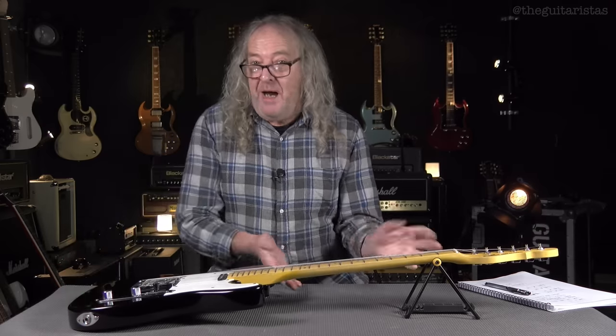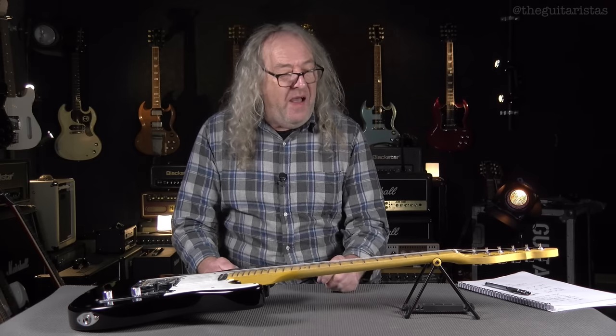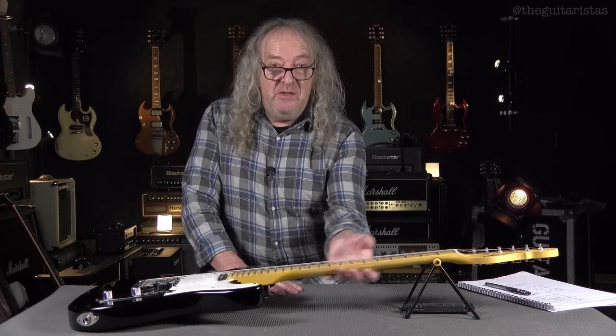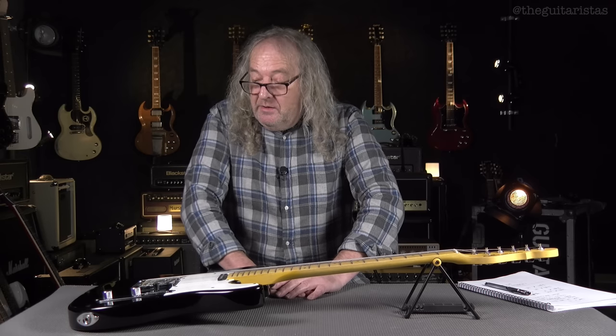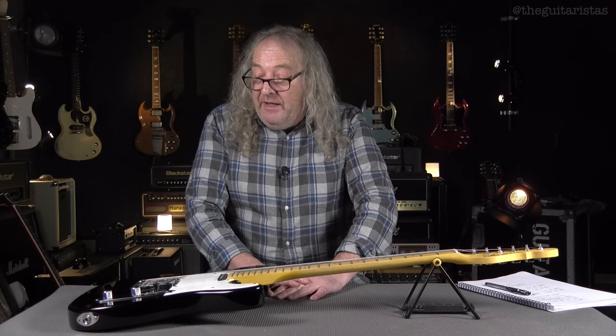I think everyone would be able to play that. No one would be going, oh no, that's too thin or it's too fat. And it's got a normal shape to it. It's nothing odd about the shape. So yeah, good. I really like it.